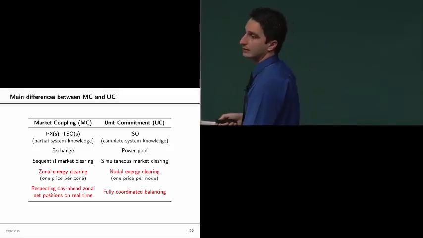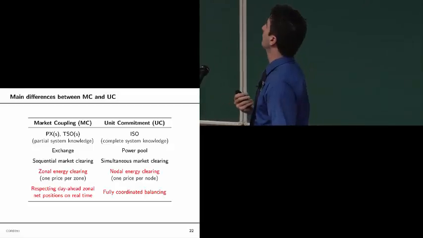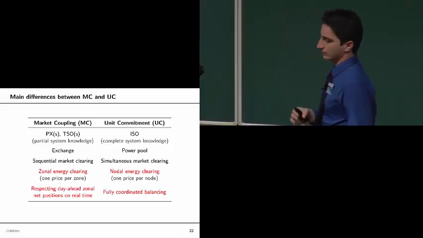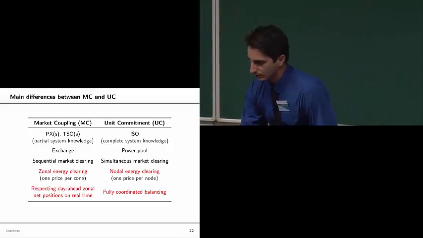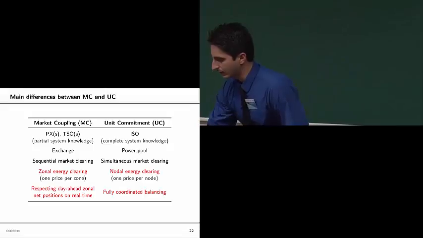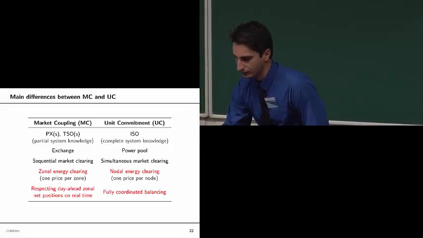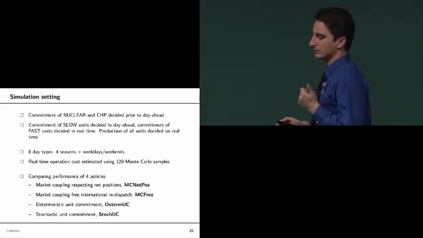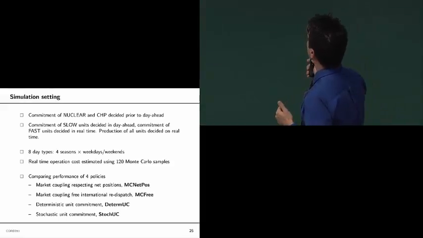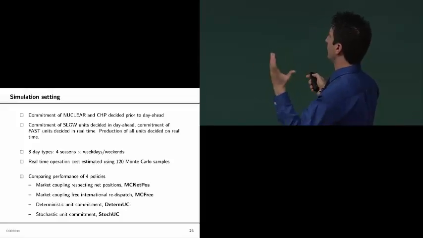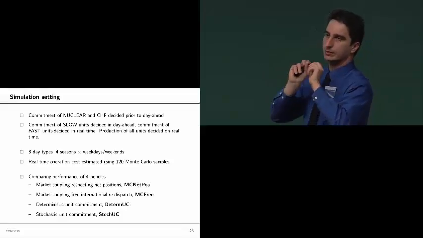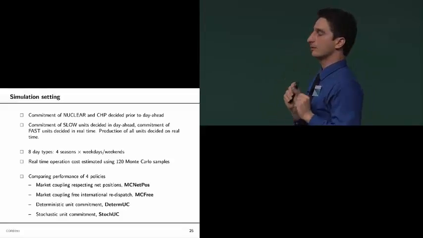These two factors that are indicated in red are major sources of inefficiency. I don't have time to justify why they are major sources of inefficiency in detail, but I will throw at you some numbers before concluding my talk. So what you're going to see in the next slide is a comparison of the following models. One is a deterministic unit commitment. I already discussed that, and the stochastic unit commitment. And then two types of representations of the European setup.